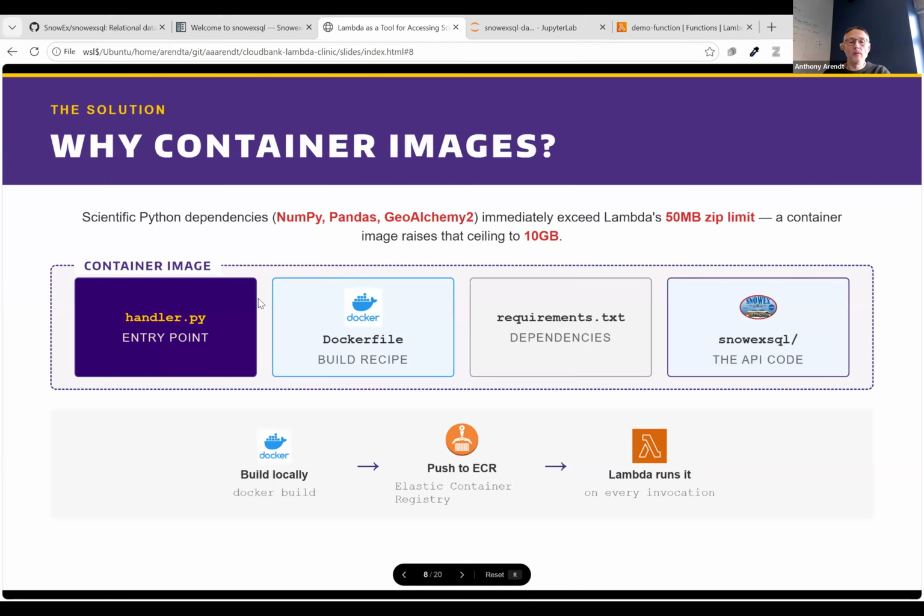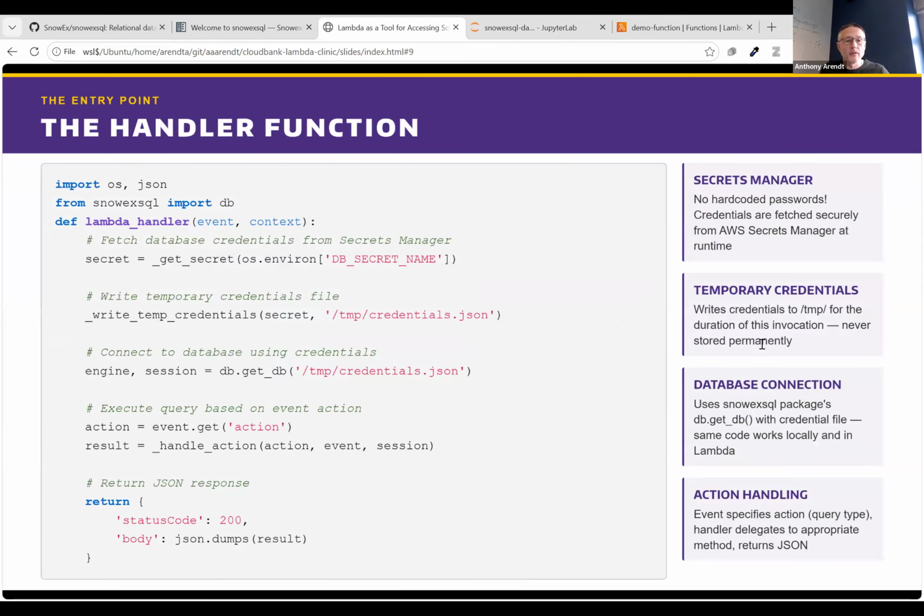All right, so we're going to need to build that container image before we push it up to ECR. But what's going to go into that image? Well, we're going to need 4 different things that I'll talk through in the next slides. The first thing is going to be a new Python script that we're going to call the handler. And that's going to route all of the requests and make sure everything gets to where it needs to go with respect to talking to the database. We'll need the Docker file itself. We'll need the requirements of the specific libraries that go into that image, and then the actual code base that we already have written from a long time ago. All right, let's step through each of those in sequence here.